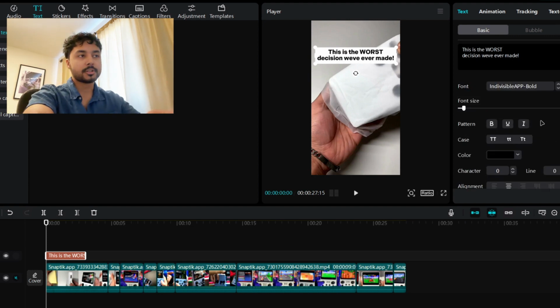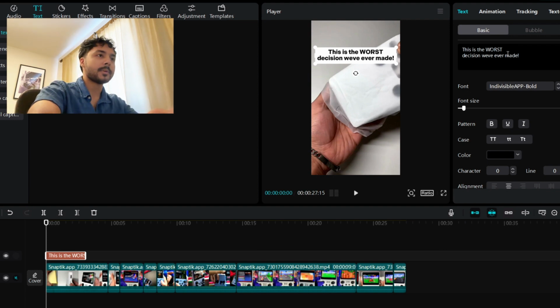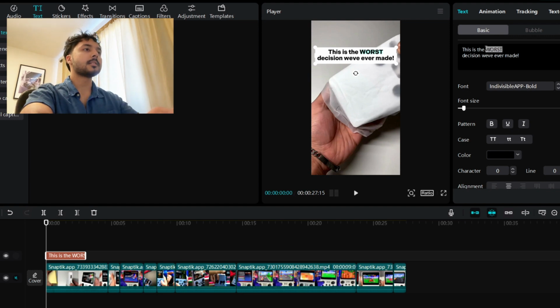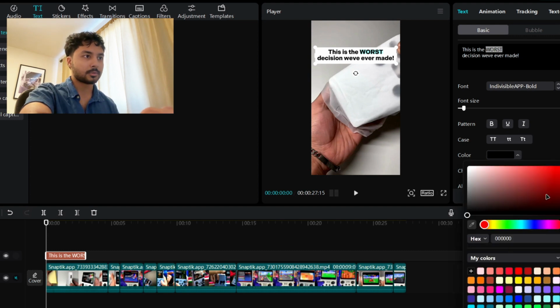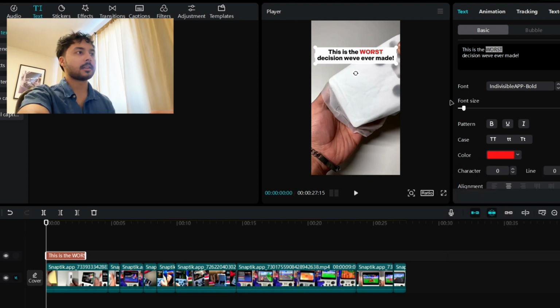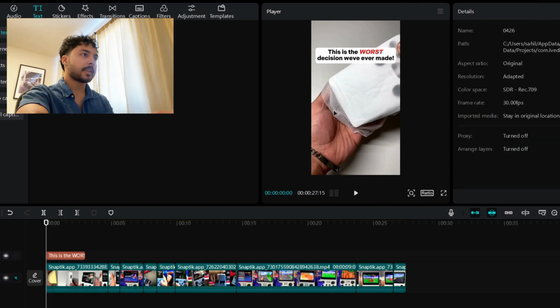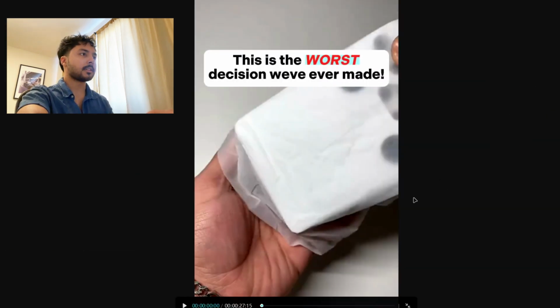Also, just again, to grab the user's attention even more, we can add some colors into the text. So things like that, just as many things that you can add to it, it's gonna help grab the user's attention more and more. So right here, we're just gonna make the word worst a different color than the rest. So maybe we can make it like red. And so yeah, now it's kind of popping out a bit more. And then we can also italicize the word a bit. And so there we go. It's already looking a lot better.